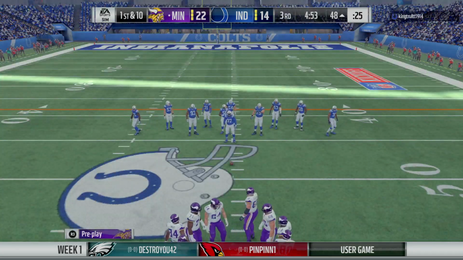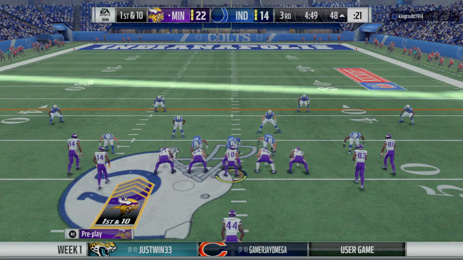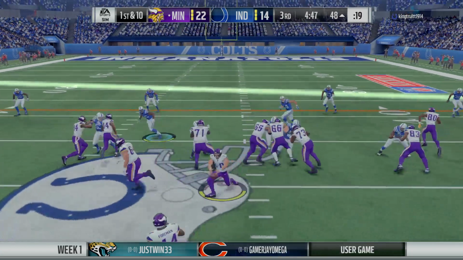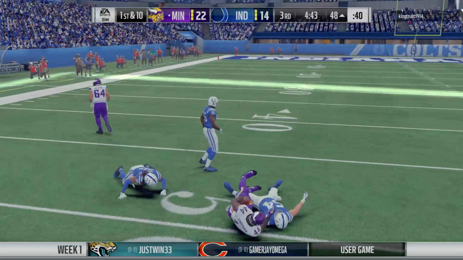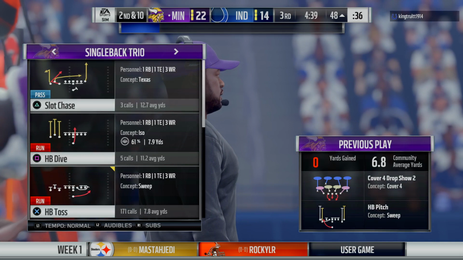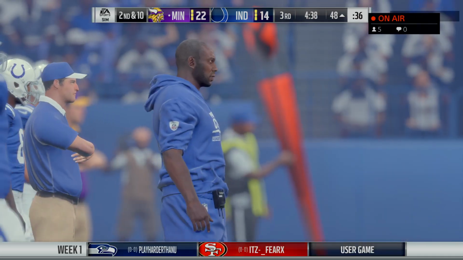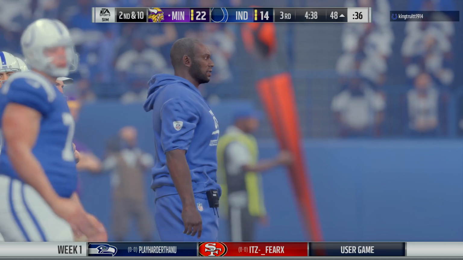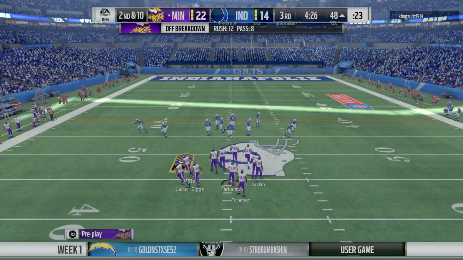Fresh set of downs here. Now they'll run it on the toss. Looking for a cutback lane, but nothing there as he's met at the line of scrimmage. No gain on the play. It'll be second down. And he had a nice play there from his free safety position to hold him to nothing.